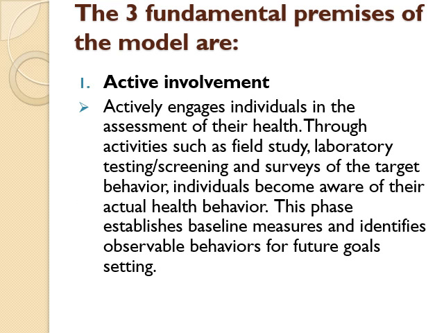The 3 fundamental premises of the model are: 1. Active involvement. Actively engage individuals in the assessment of their health through activities such as field study, laboratory testing, screening, and surveys of the target behavior. Individuals become aware of their actual health behavior. This phase establishes baseline measures and identifies observable behavior for the future.